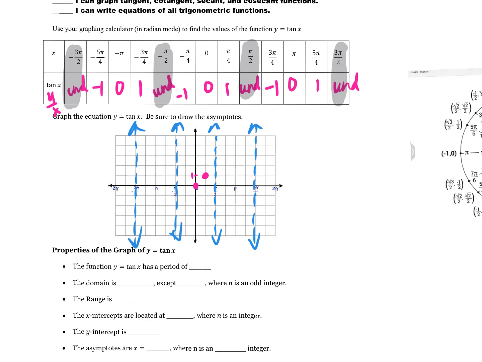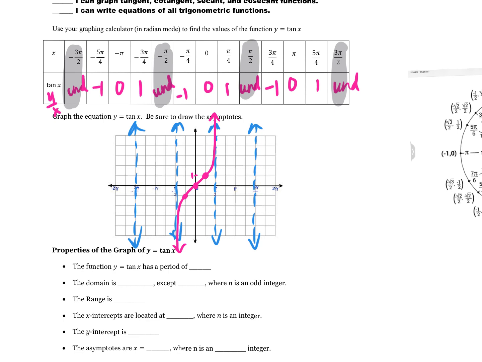And then if we go to negative pi over 4, to the left a fourth of a pi, we're going to go down to -1. Blake, do you agree these look quite linear? Okay, but when I look at this in my calculator, that does not look linear. So Blake, what these vertical asymptotes mean is hug the asymptote, and then you're going to go through those points, but don't do it zigzaggy. Do it nice and fluidly.